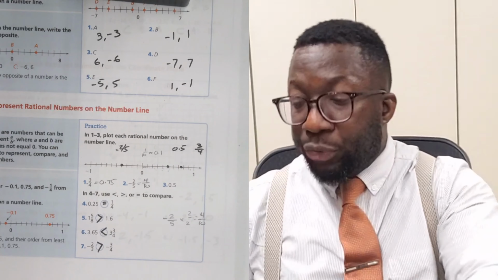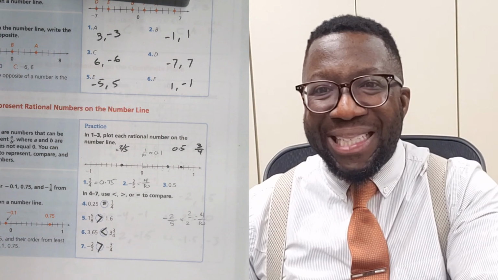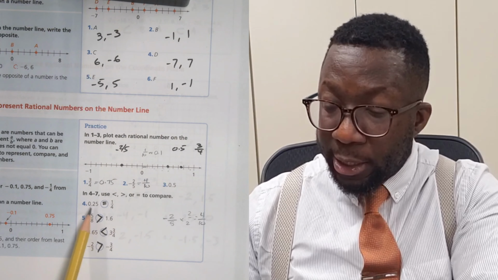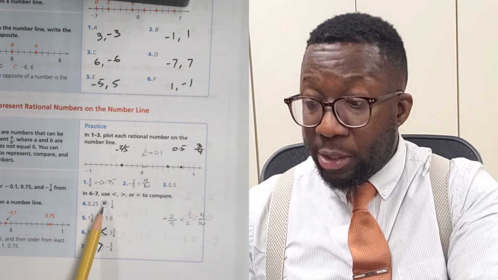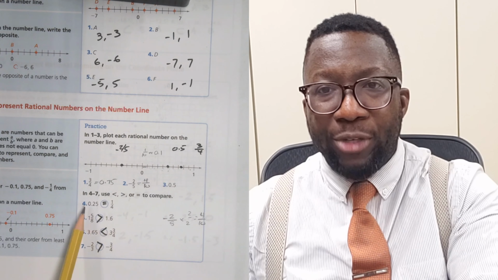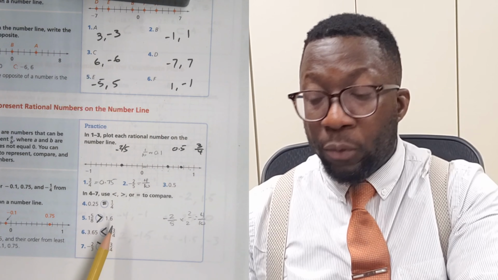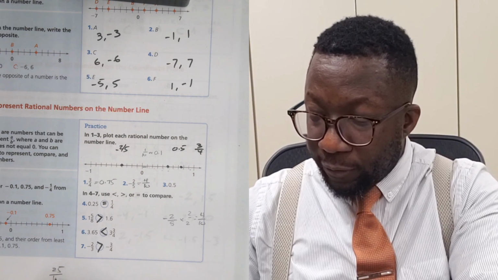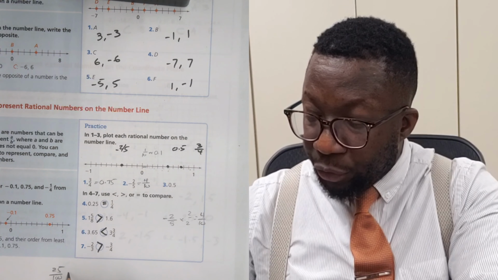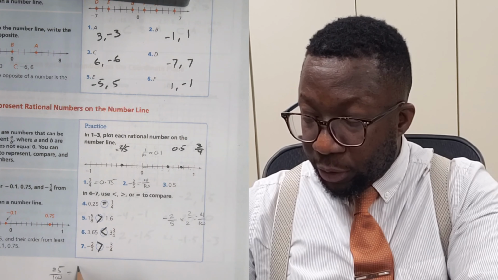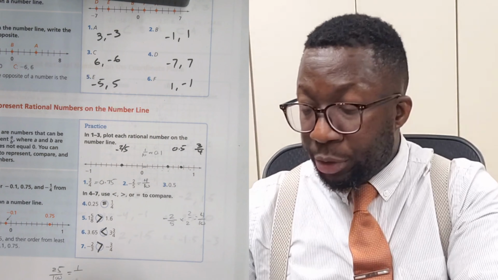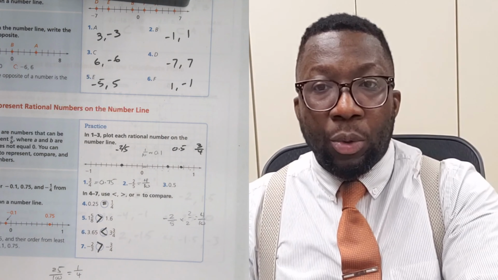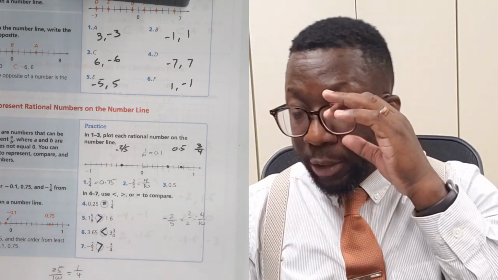Let's take a look at questions 4 through 7, where we're looking at inequalities. And when we're looking at these inequalities, we'll see that 0.25 is equal to 1/4. 25 hundredths is equal to 1/4. If we were to take that 25 hundredths, or 25 over 100, if we simplify that, 25 goes into 25 one time, 25 goes into 100 4 times. So those two quantities are equivalent. They're equal to each other.